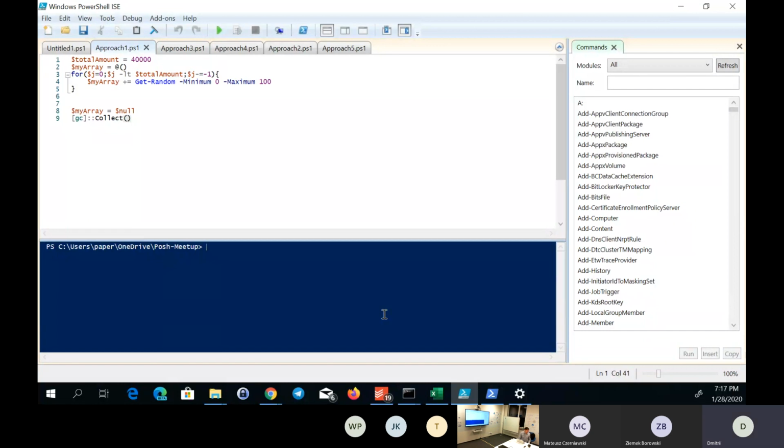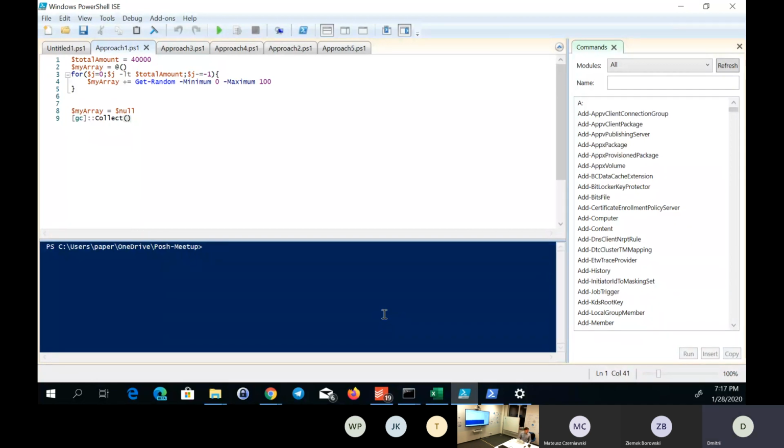I started reading forums, and one guy was saying, hey guys, arrays are very slow. If you are creating arrays this way and using them this way, it will be very slow. Use ArrayList instead. And I said, what is an ArrayList? It was 10 years ago. I was very young.